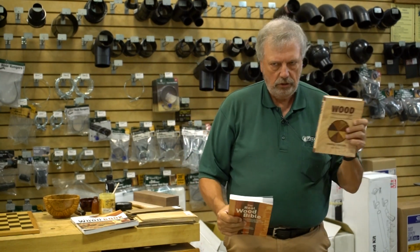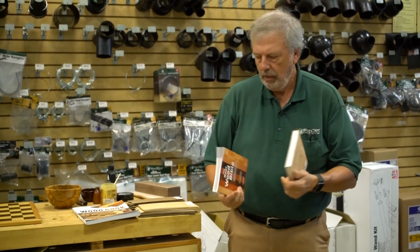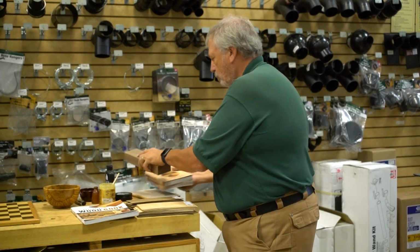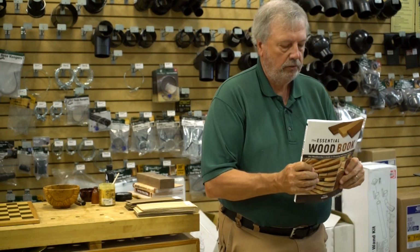So I would highly recommend that whatever book you have, it has some kind of indication if there's a health risk. This is the store's, this is mine. And if we don't have any of these, we can order these for you. But this is good if you're not sure how to work the wood. We've got books like this.